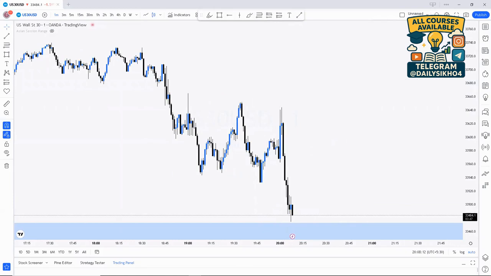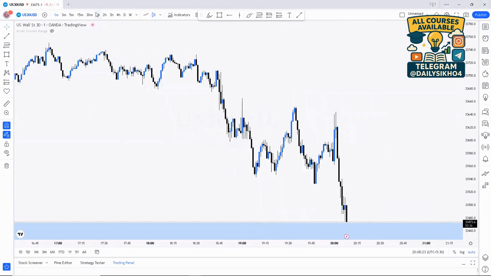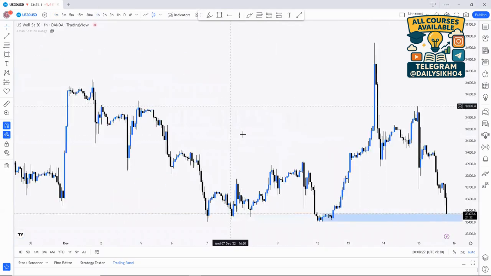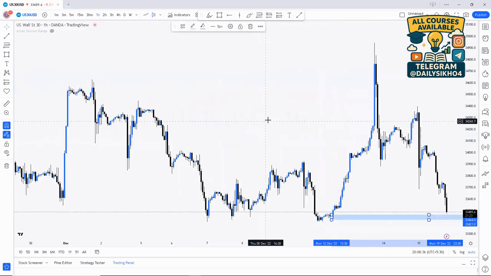So the first topic we'll study today will be market structure, because market structure is something which we use and is going to be very helpful for us. But before starting market structure, bro, are you familiar with using support and resistance? Initially, brother, after getting into SMC, I completely avoided it. Okay, fine, that's good.